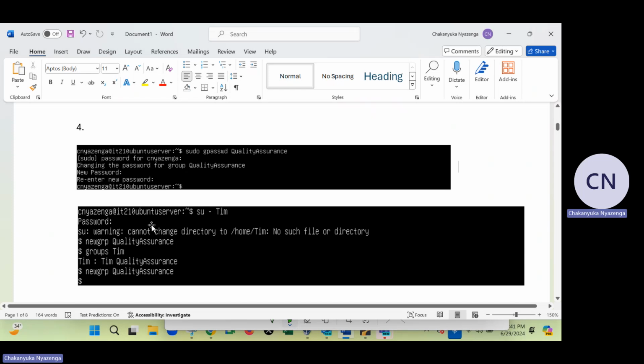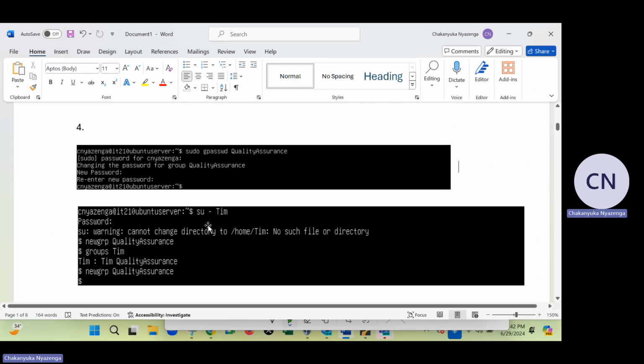Then number 4, about the quality assurance group. The first thing I did here was make sure that there is a password for the quality assurance group. So I used sudo gpasswd quality assurance. So I set the password for it.